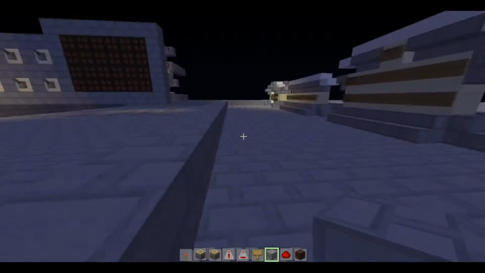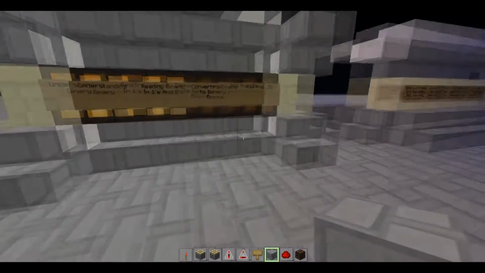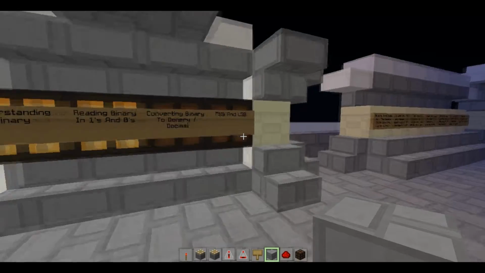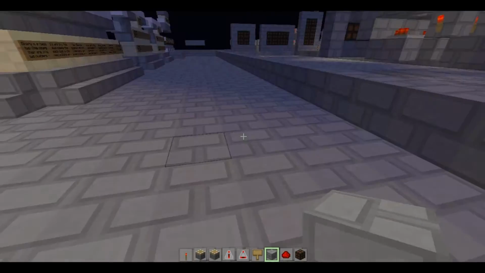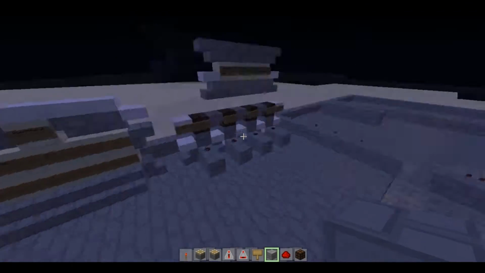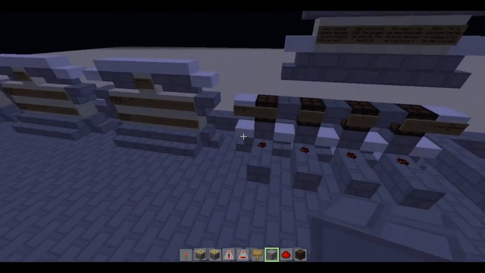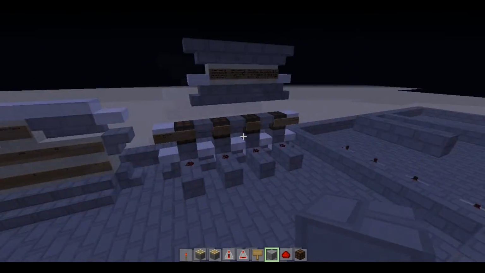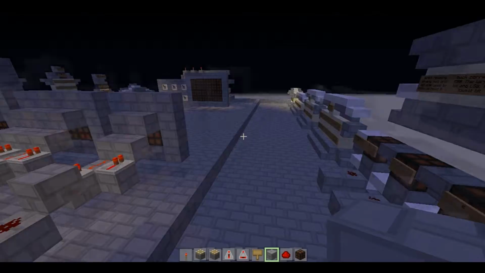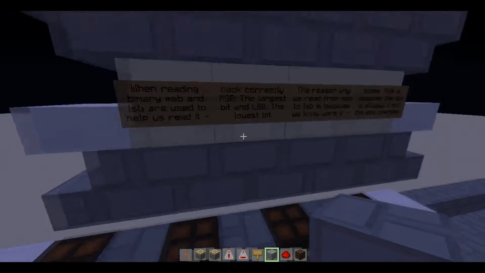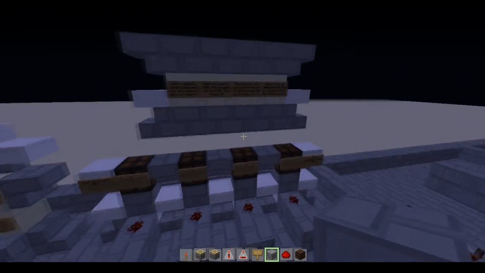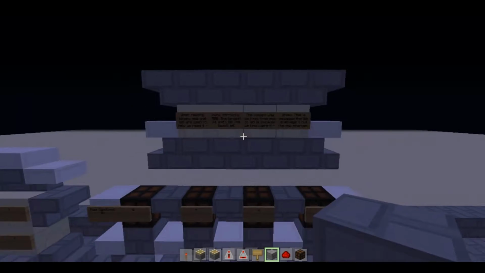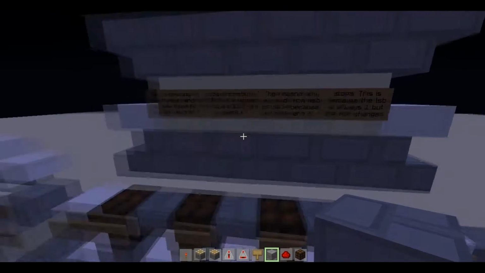So we have got two parts left. We've got converting binary to denary/decimal, and MSB and LSB. Now I'm going to start on LSB and MSB before we go on to the converting, because it's much easier. So I made again another little table. The reason why I've made all these tables is so anyone who downloads the world is obviously not going to have me talking to them and telling them each individual thing, so they can read it for themselves. So let's look at this.